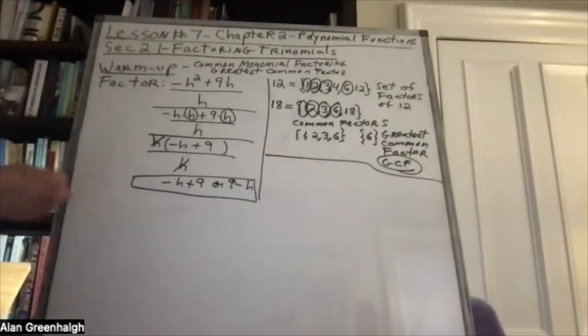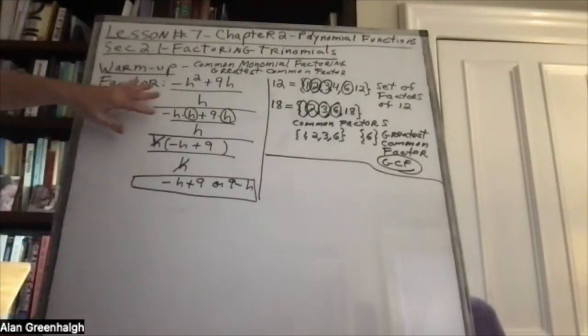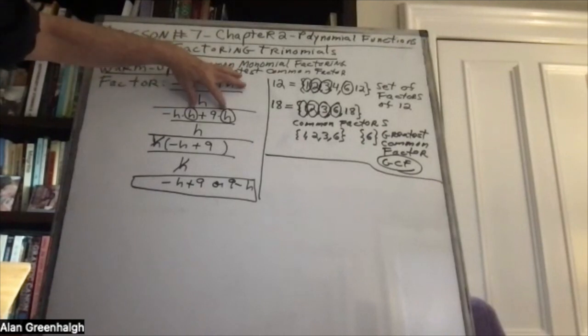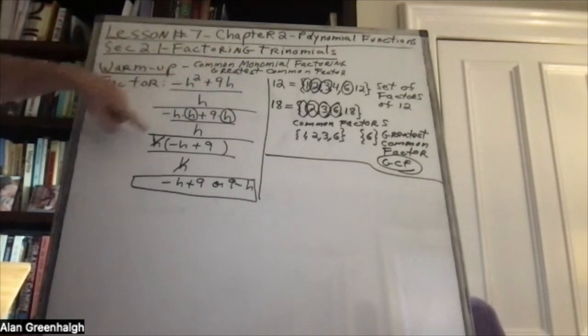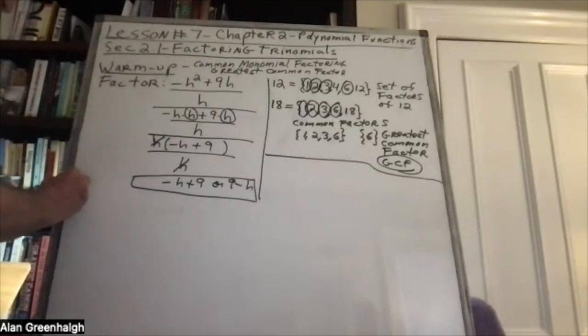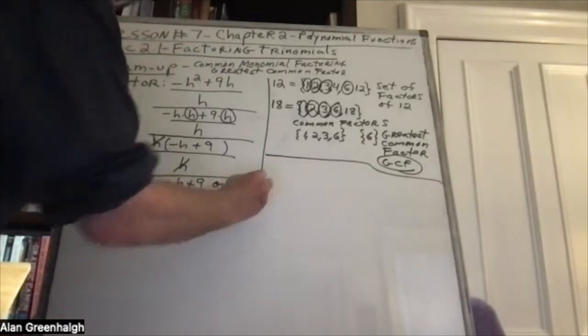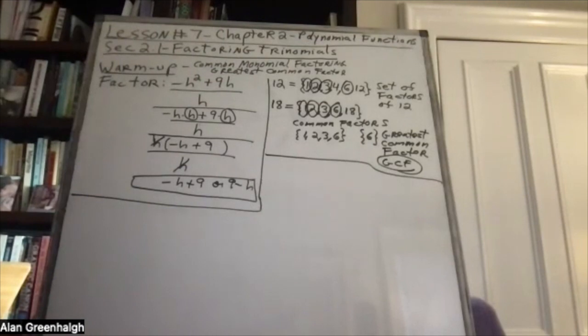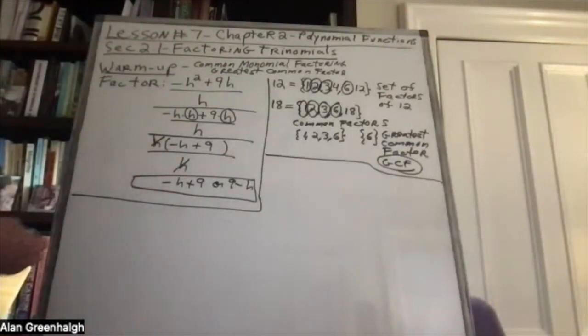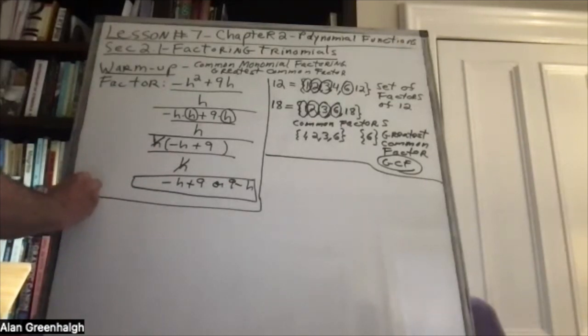Okay, and this is what we're going to be doing. In this binomial, the common factor is h, and it's not a question of greatest because the only factor of this binomial is h. So that's what we mean by a factor. Now, what I'd like you to do is take some very, very basic problems and factor the following.